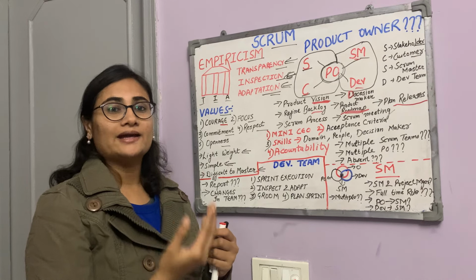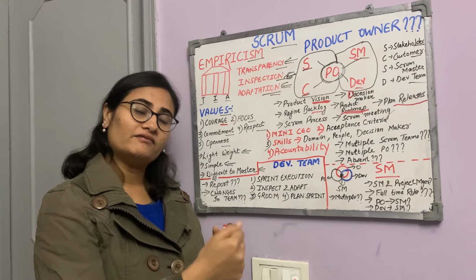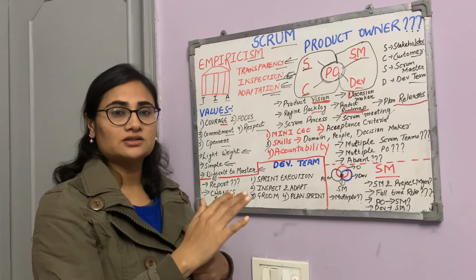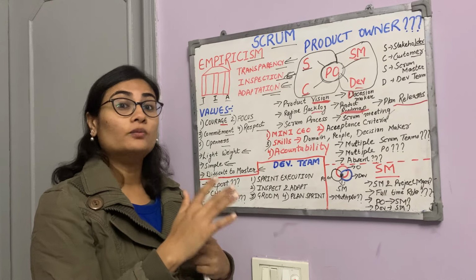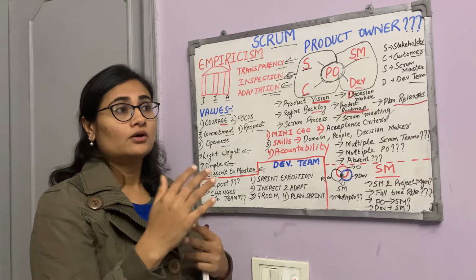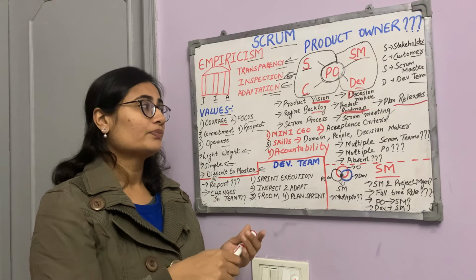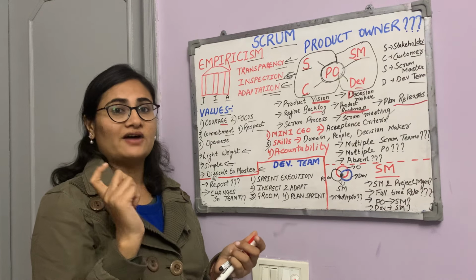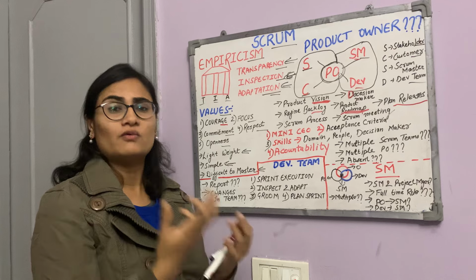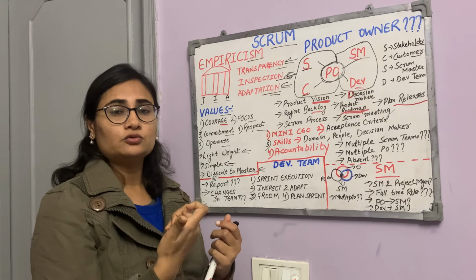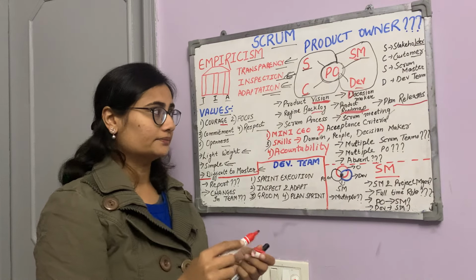Product owner would clarify the requirements to the development team, and then the development team would do the estimation of those user stories which they are going to develop, how many user stories they will develop. All these decisions development team will take in that planning meeting. But the role of refining that backlog, wherein clarifying the requirements of each and every user story, each and every feature, lies with product owner.